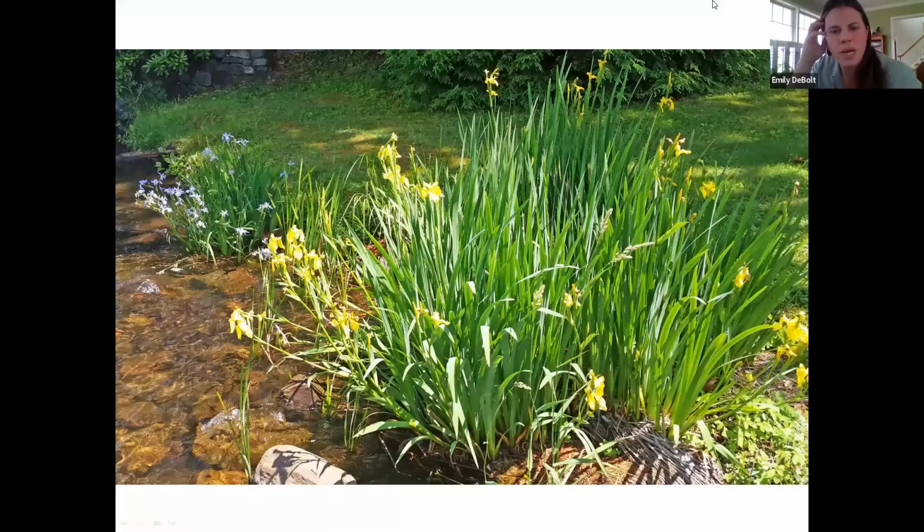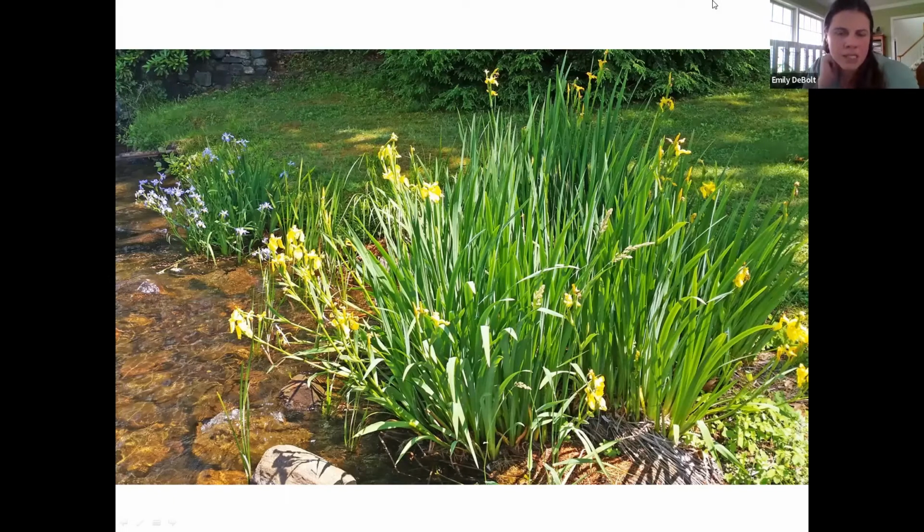This is just to give you an idea of yellow flag iris versus our native blue flag there in the back. When they're not in bloom, they can be hard to tell if you run across this along a shoreline, whether or not you've got yellow flag. If you can, you could revisit again when it's in bloom to hopefully check it out. But if not, lots of times, right?